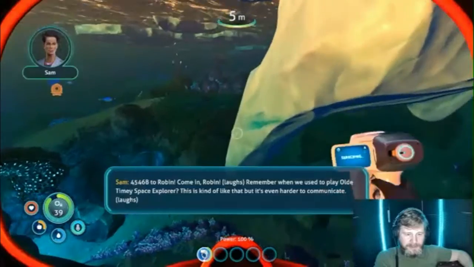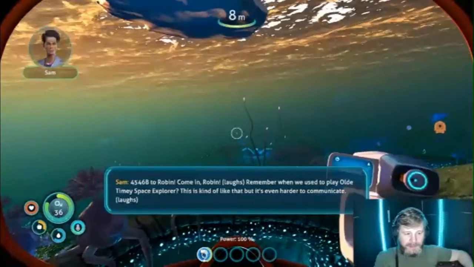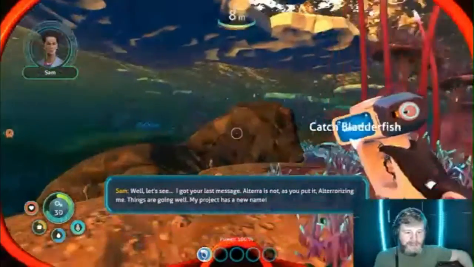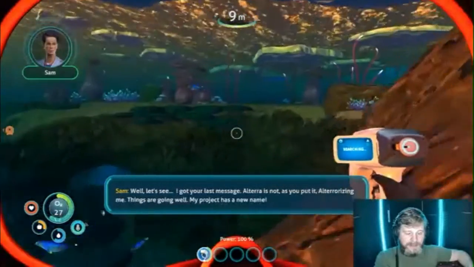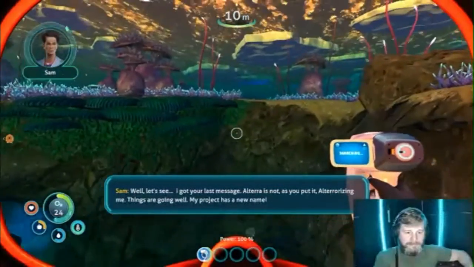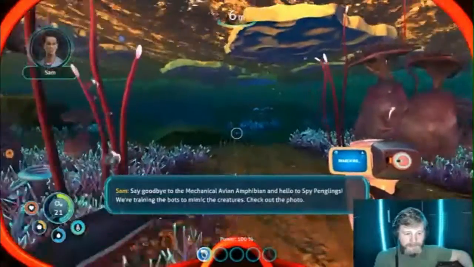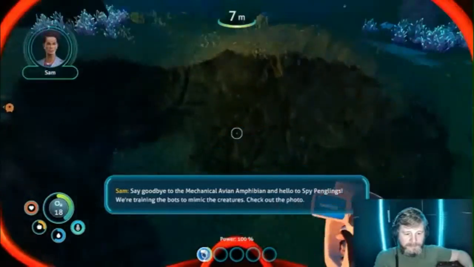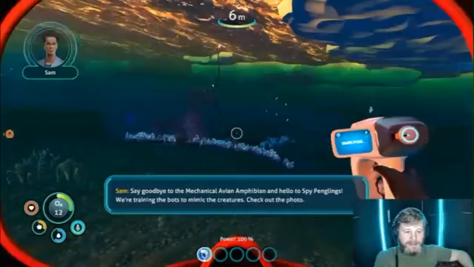To Robin. Come in, Robin. Remember when we used to play old-timey Space Explorer? This is kinda like that, but it's even harder to communicate. I think I got your last message. As you put it, all terrorizing me. Things are going well. My project has a new name. Say goodbye to the mechanical avian amphibian, and hello to Spy Penglings. Check out the photo.